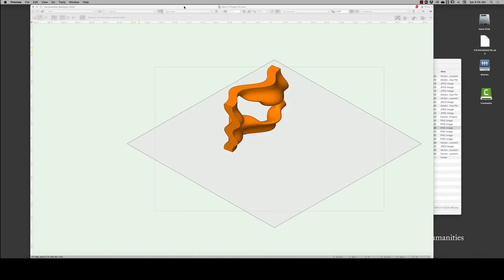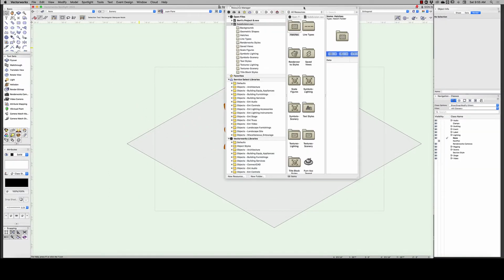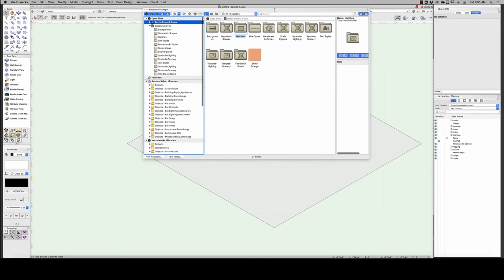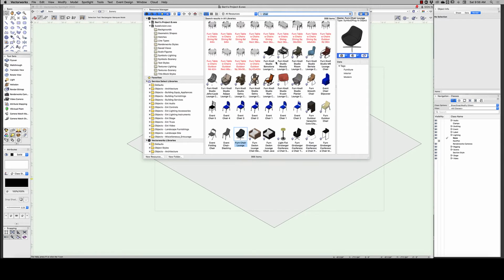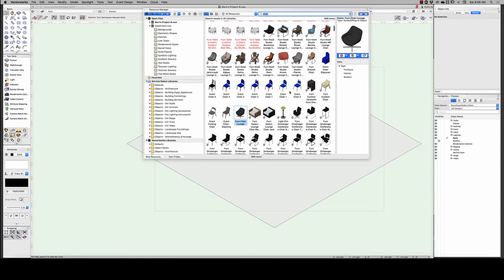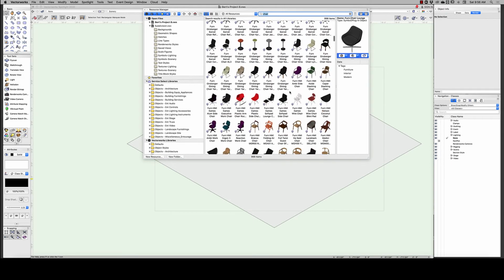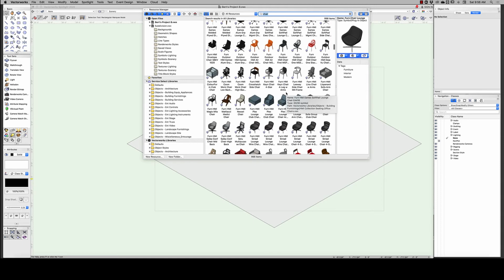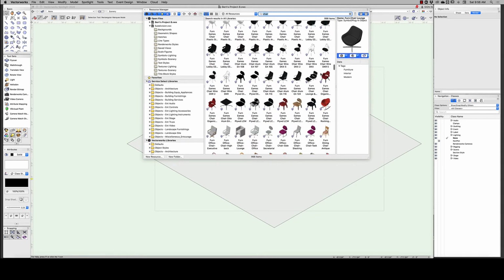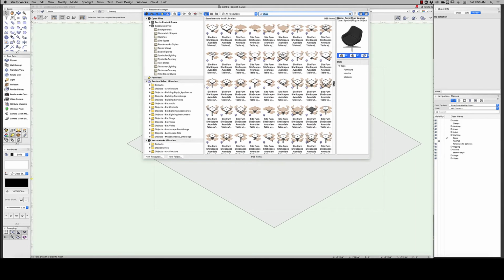So if we go to the resource manager and do a search for chair, you'll see that there are hundreds actually of chairs that are built in to Vectorworks and are available for you to use.